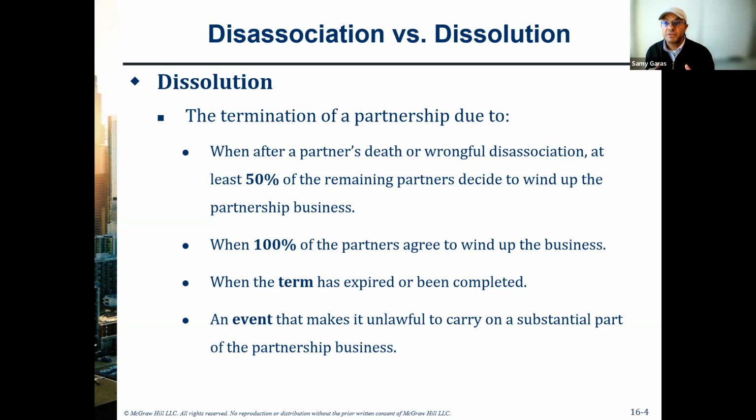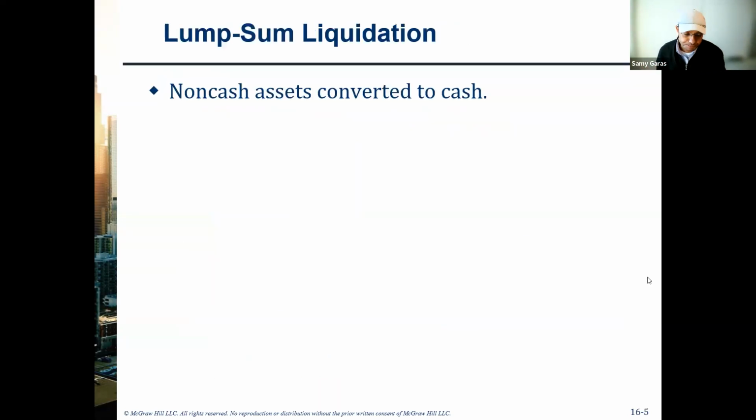A good example: if the company is producing a product and some research came out to say that this product has high risk on the customer. If they continue to produce the same product, this will create an environmental impact on the customers. So for that reason, the company has to stop. And finally, if the court made a decision for the company to stop. So in association, we talk about withdrawal of a partner, but in dissolution, we talk about the liquidation of a partnership.